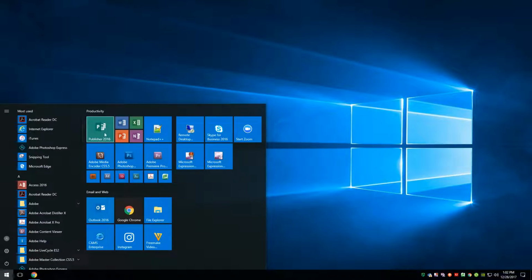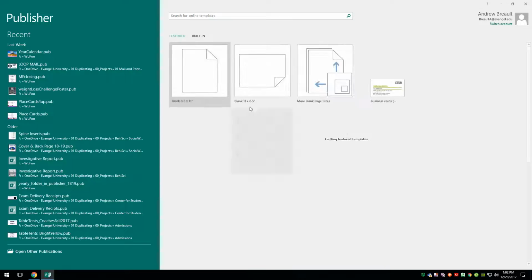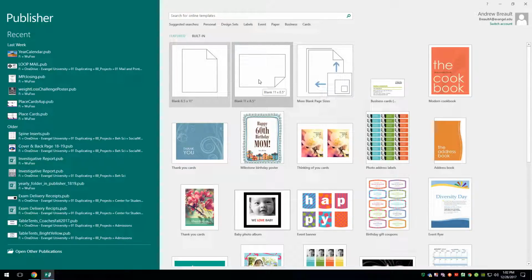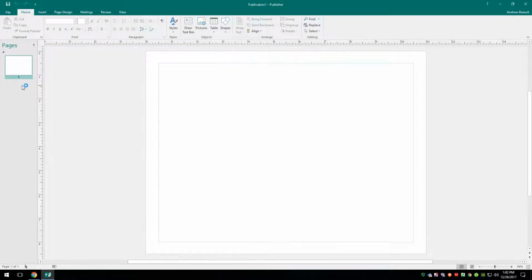We're going to jump into Microsoft Publisher, and we're going to go ahead and do a new blank document. And notice that I'm using a landscape document instead of a regular letter size vertical. We're going to go horizontal with this one. And I already know that I'm going to need at least 12 pages because we're doing a 12-month calendar, but we're also going to have a picture in there, so that gives us 24 pages plus a front cover. So that's 25, and of course we might throw something on the very back page. I don't know, so we'll put 26. So we've already got one.